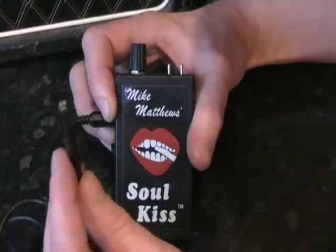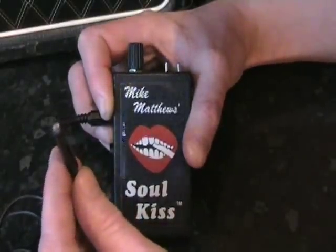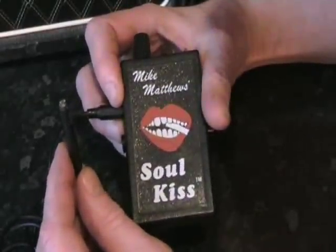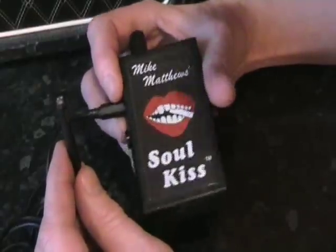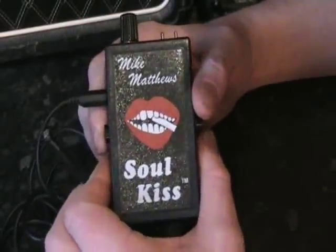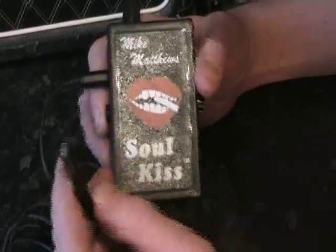There are two fundamental design faults with this idea. Firstly, if you're on a dark stage, there's no light getting into your mouth when it comes to your big wah-wah solo, and you'll be let down a little bit. Secondly — and most importantly — when you use it, you look like a bit of an idiot, because you have to pull some really funny faces to get the wah-wah effect. It's not very cool when you're trying to impress your new girlfriend.